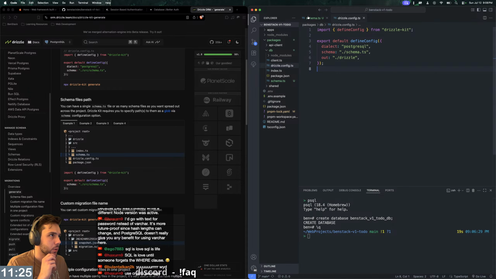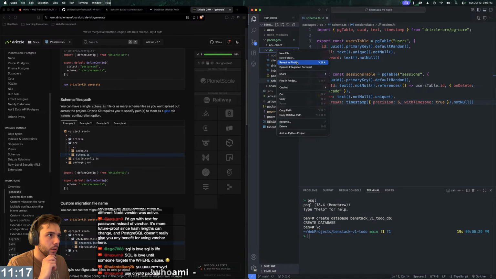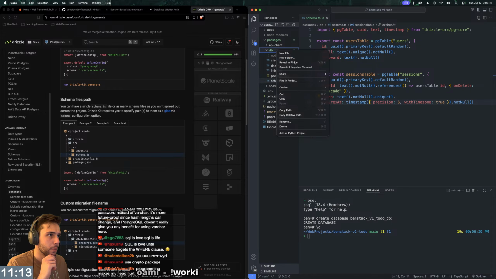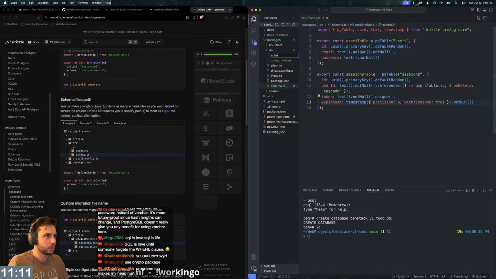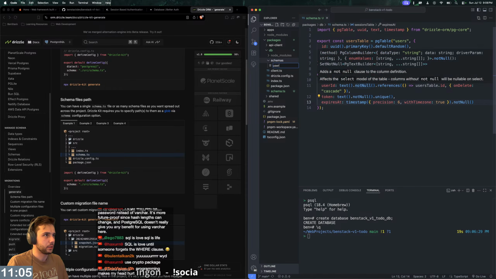So you know what we might actually want to do is instead of having everything in one schema.ts, you know what we'll do? We'll do a new folder, schemas. And then inside that, we'll do like a user table, users dot schema.